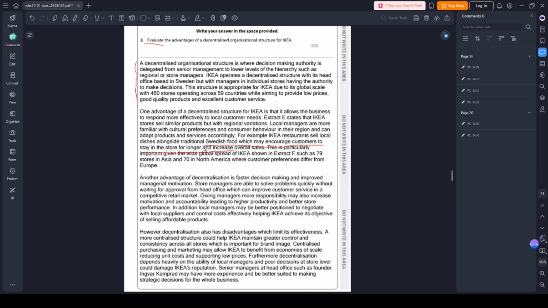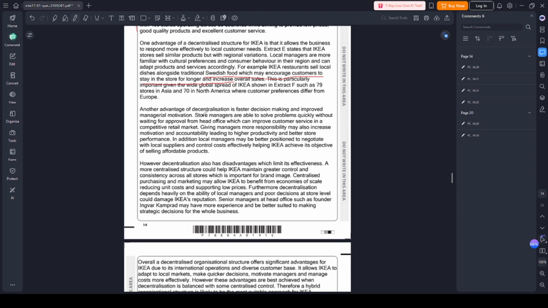Well, it's because you're connecting decentralization clearly to better local service and customer satisfaction using specific facts that we are taking from the extracts and numbers from the extracts, which is basically the graphs, the chart that they provided. So this shows that you can back up your points with real evidence, and this is exactly what examiners look for in strong analysis and application. So you guys need to remember all of this. It is very important if you want to get like full marks in this answer. Well, not full marks. It's like usually 18 or 19 if you answer it like this, but it's still very close.